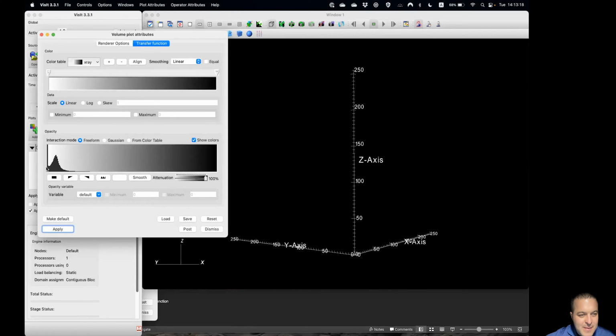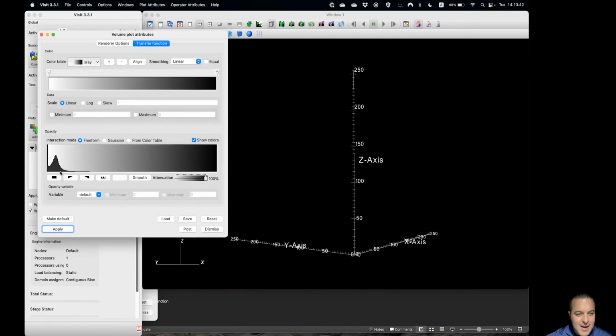Now we can see a histogram too. And so this is really useful information. This shows us the distribution of all of the values in our plot. And we can see that for most of the values, there's a ton down here at the very lower end. That's a bunch of noise. So we want to make sure we don't render that. And then we get a big spike and then it tails off again.